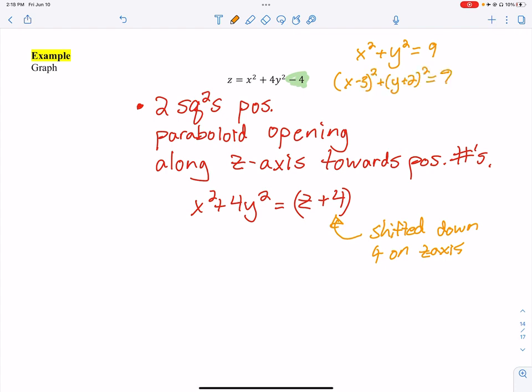Well, the center of the circle is 3, negative 2. The way we would pull it out is you would take the opposite. The real reason it's working is that it would take 3 units to make this inside set at 0. It would take negative 2 units to make that set at 0. So here, it would take negative 4 units to set that at 0, meaning that we would get the actual graph if we moved our full graph down 4.